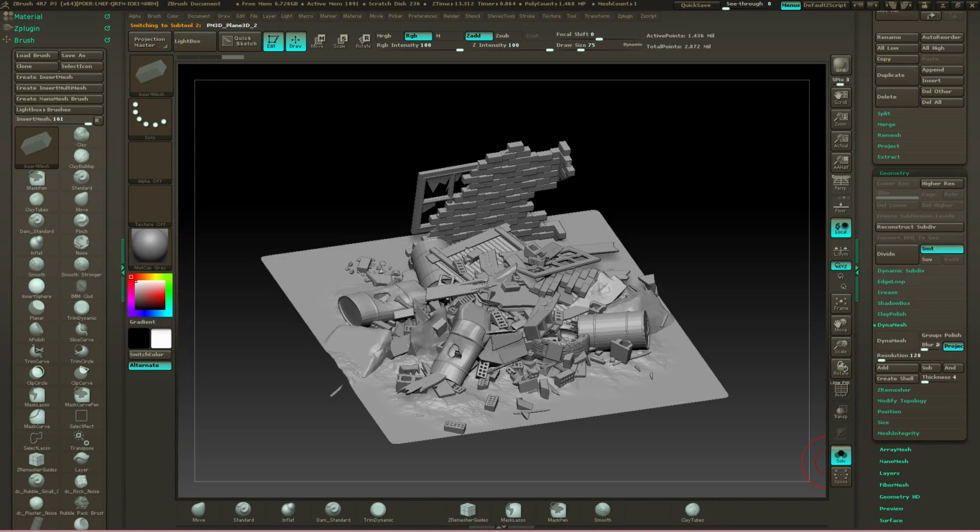I'm going to go down into ZRemesher. Let's run the default. It's going to take some time.